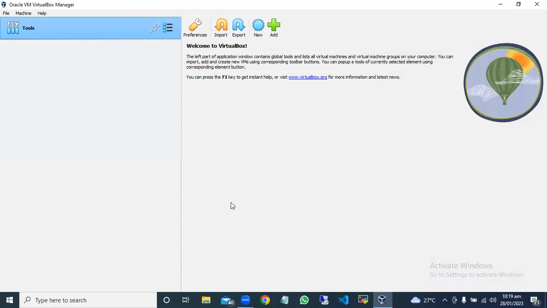So if you were able to download your VirtualBox, according to the last class, if you followed the last video, when you open it, you should have something like this. This is an empty box now. I want to put an operating system into it, so we are going to create a template for the operating system we are going to use.